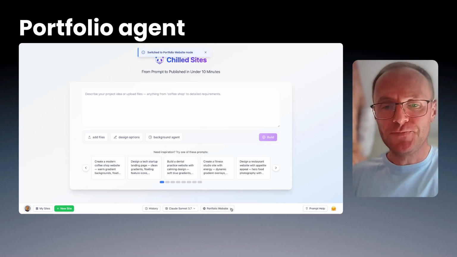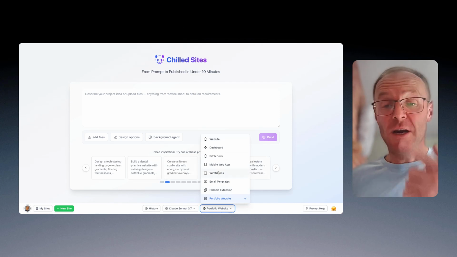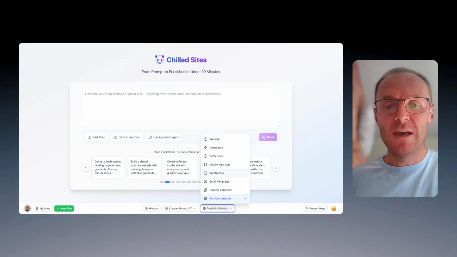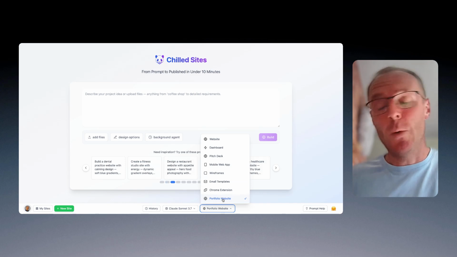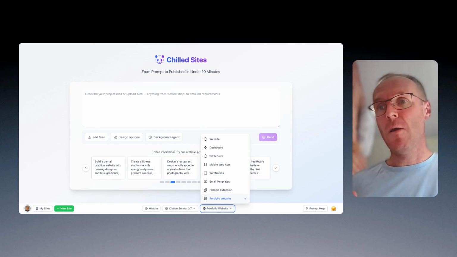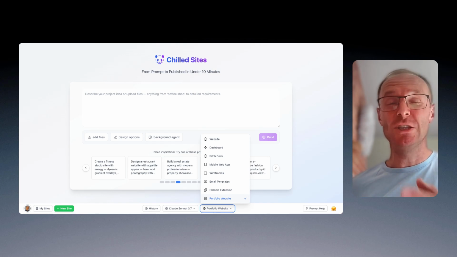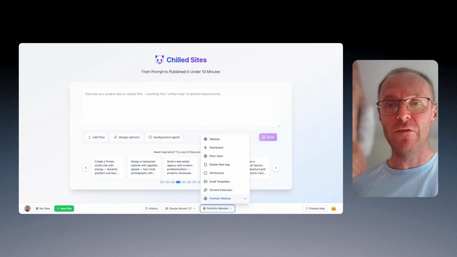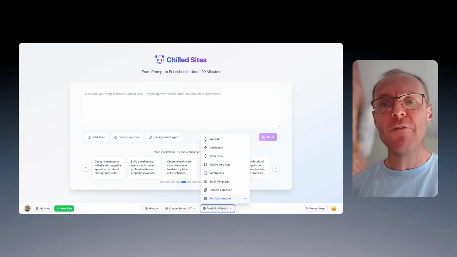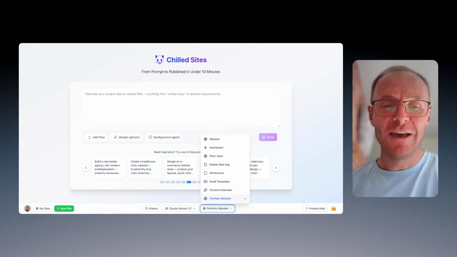website agent. So these are all agents. Each one is a different agent, has a different job to do, different task. So we will automatically detect if it is a LinkedIn profile. If not, you can just manually select it here, but we will do that for you. And it will then create a beautifully designed portfolio online resume of you, and it uses all of the data from that PDF, your name, your contact information, your job history, your bio. Everything is used. It's insane. Honestly, it is. I would say that, but it is.